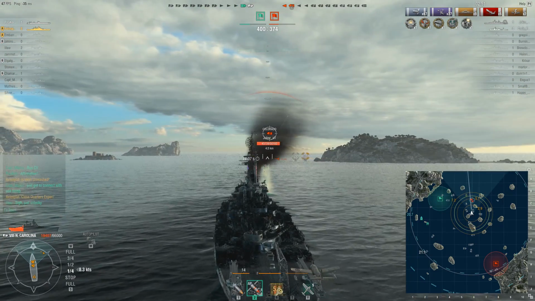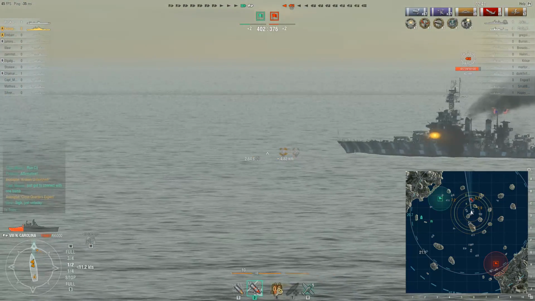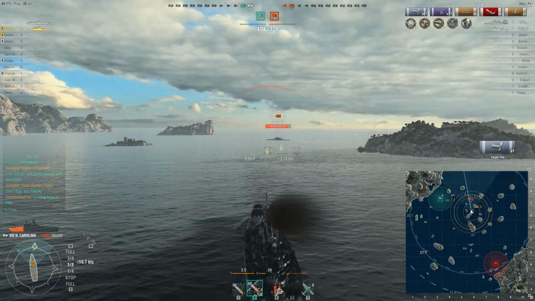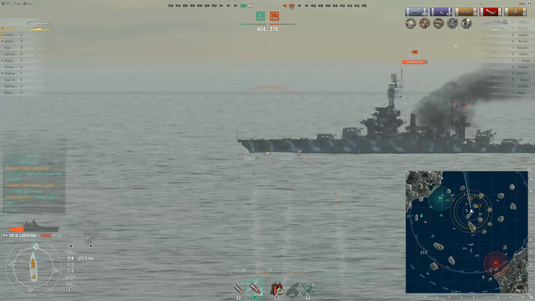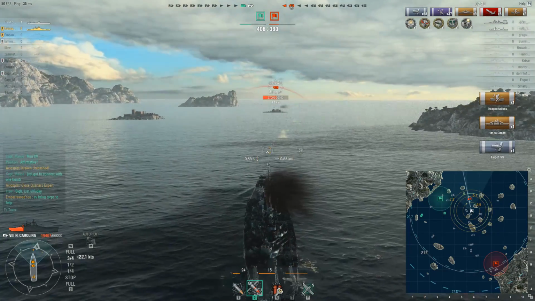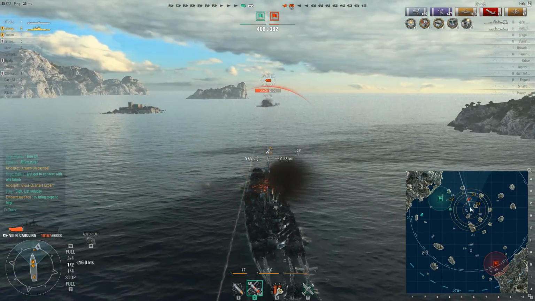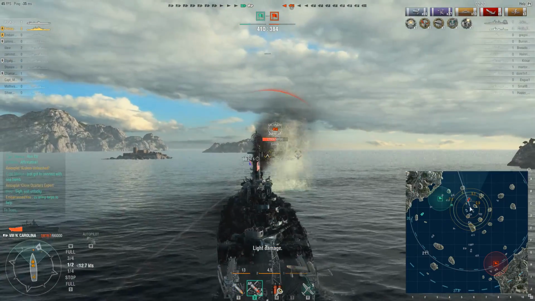Oh, man. Why are you running away? Why do you run away from North Carolina? And then, after running away, why do you offer broadside to the North Carolina? Oh, Colorado has a death wish. Really? That's just giving a North Carolina an easy kill. The North Carolina already has, what is it, 6 kills already? Oh boy. This is going to turn into kill number 7, just knowing the way that Colorado's playing.